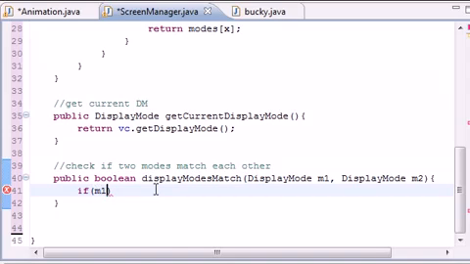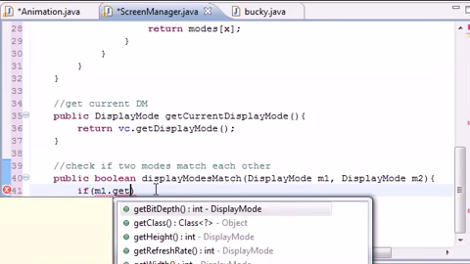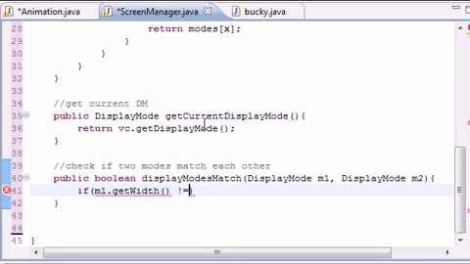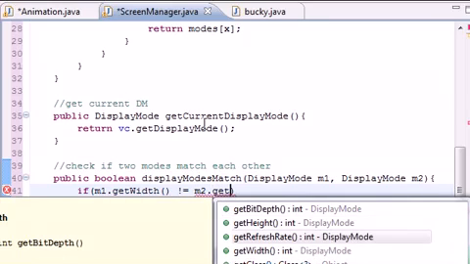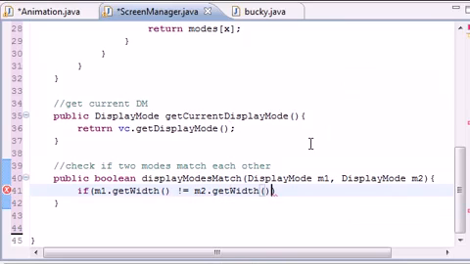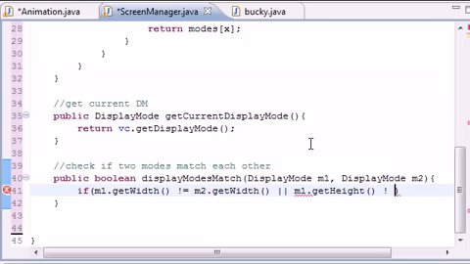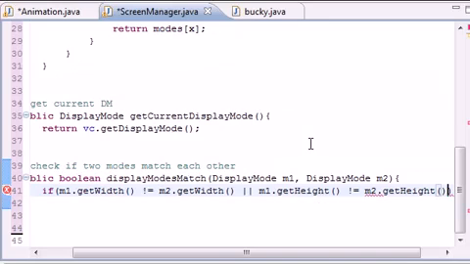If m1.getWidth is not equal to m2.getWidth, or if m1.getHeight is not equal to m2.getHeight.